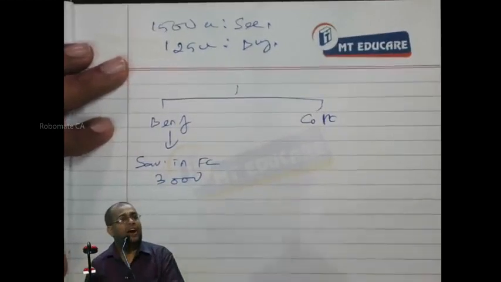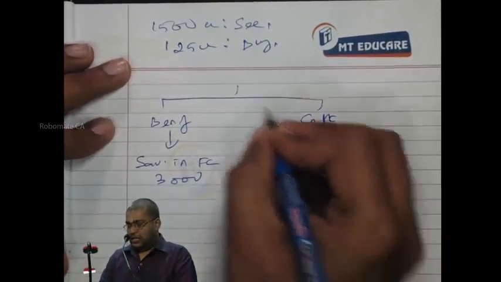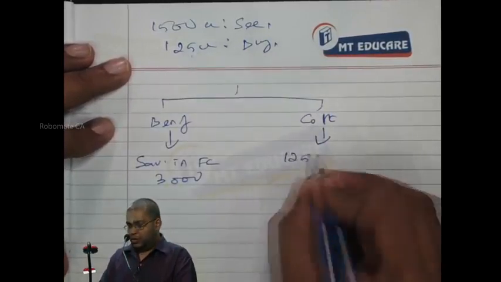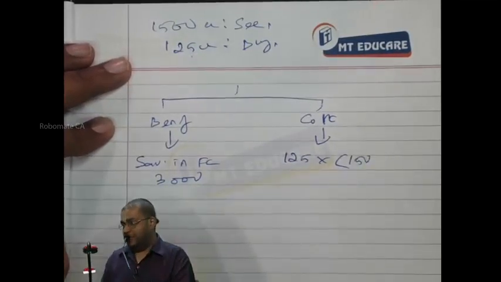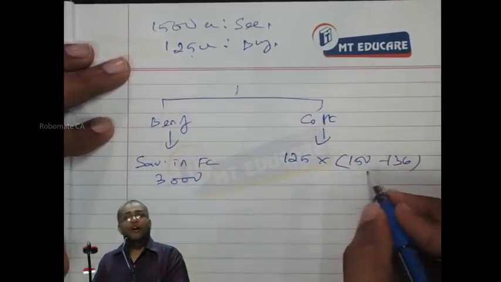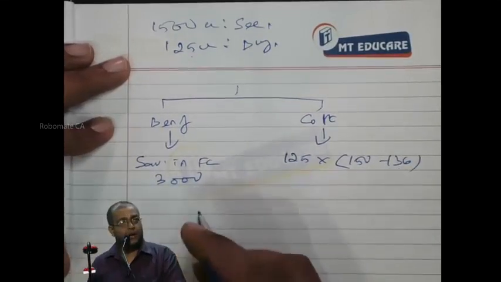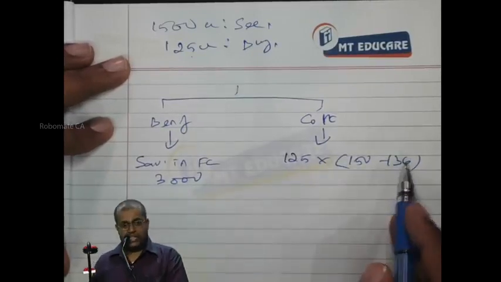Is my benefit right or not? Yes, correct? No. But the cost is just 125. I have to buy or not? No. I have to buy 125. If I buy, I have to pay how much rupees here? 150. If I manufacture, I spend only how much here? 136. So I have to pay yes for how much rupees extra? 14 rupees extra variable cost. Yes or no? Now, the disadvantage of buying is I have to pay what? 14 rupees extra variable cost.